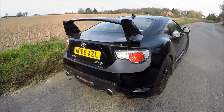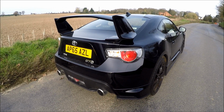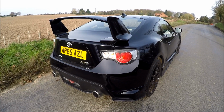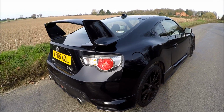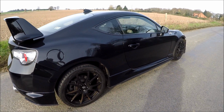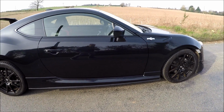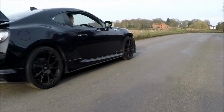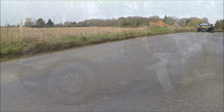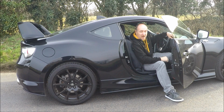One thing that's different between this and the 2017 model is this one has the massive spoiler on the back, whereas the 2017 one has the subtle spoiler. They've still got the LED lights, but the 2017 model has gone for a beefier look on the body. You don't get this body kit, you get something that's slightly different. But to be honest, I think I prefer this front end. It's still quite a big car. It's more than 4 meters long, 1.3 meters high and 1.7 meters wide.